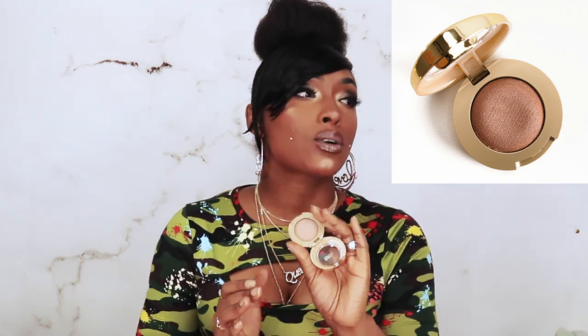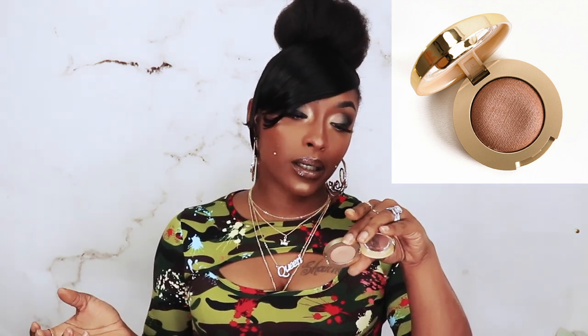I was like, you know what, let me at least try to use one single eyeshadow and try to pan it for 2021. I've never put a single eyeshadow in a project pan. And you guys, real talk, this Bella Cappuccino, that's what's on my eyelids underneath the inner highlight.